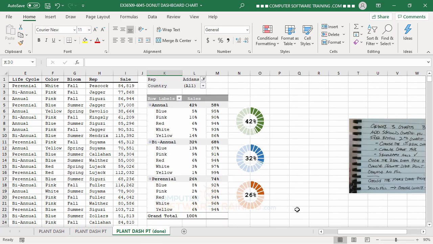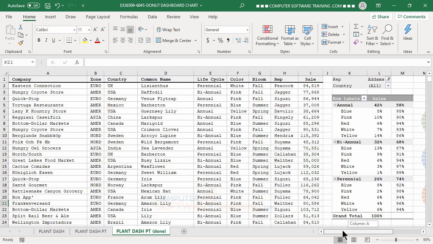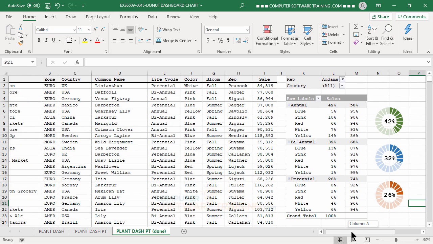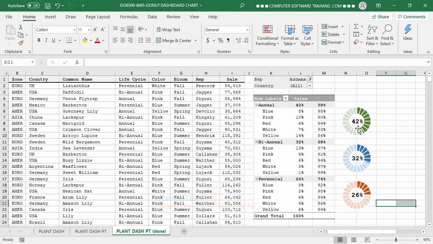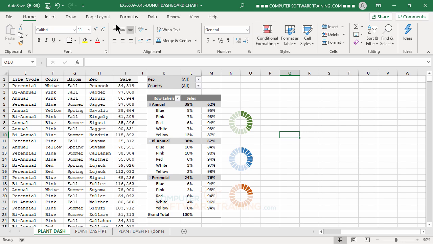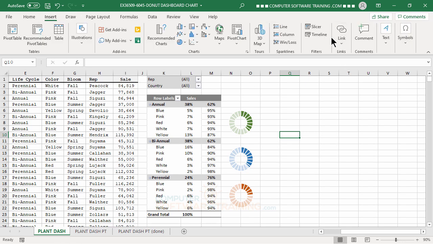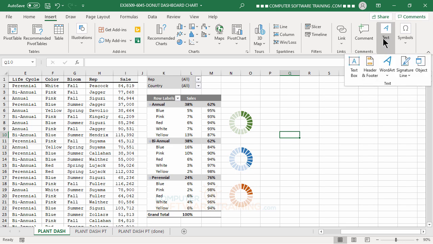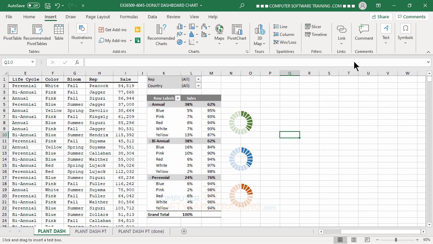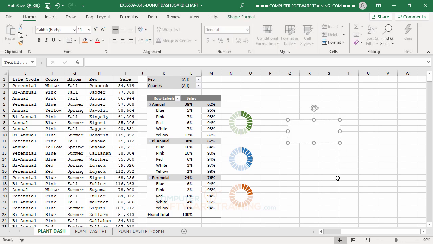Now, one little thing we can do, and I'll go back to our done version here. I also want to get this so I've got the percentage, so whatever this number is here, I want to see that right in the middle there. So what we can do to make that happen is go over to Insert. We'll go over here to our text boxes area. We've got the text box. We can click onto that, and I can just drag this like this.